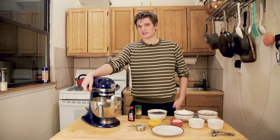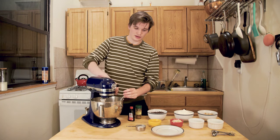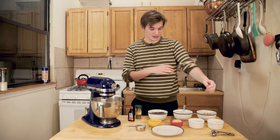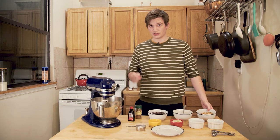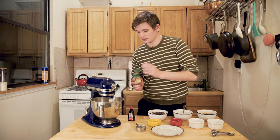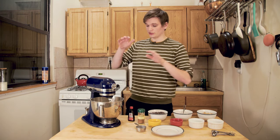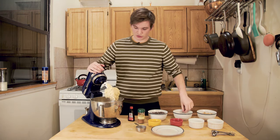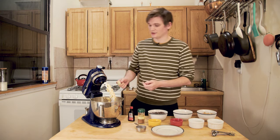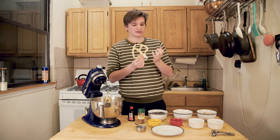What would happen if you made pasta out of cookie dough? Imagine chocolate chip noodles. Be disgusting. This is looking light and fluffy. Then we're going to add the flour, oats, baking soda, salt, and a pinch of cinnamon on low speed. Don't over mix this — just do this for 45 seconds. Once that is all mixed together, remove it from the mixer and make sure all the dough goes into the bowl. Would anyone judge me if this recipe was halved because I ate half the dough?